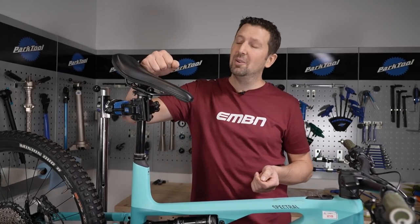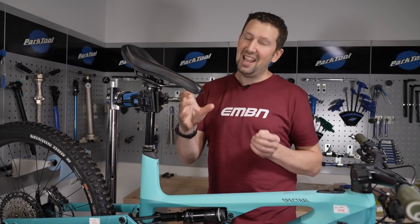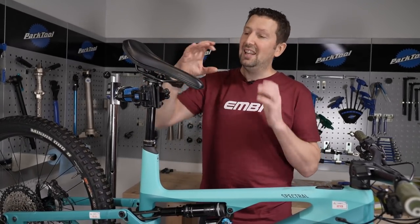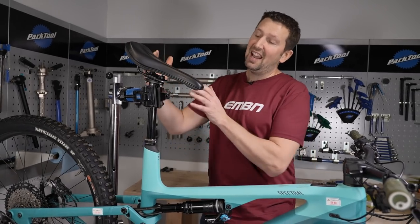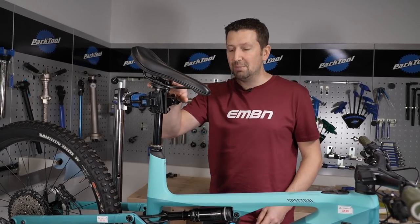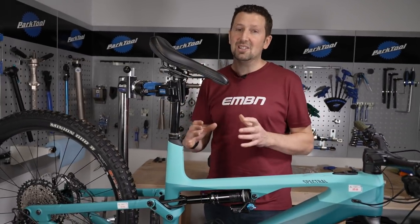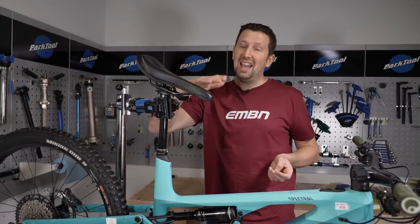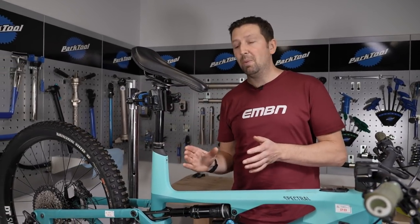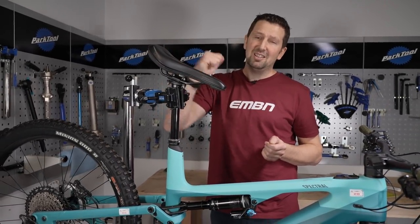You might have the most comfortable saddle in the world, but you can make it the most uncomfortable with just a few setup mistakes. You need to look at the angle of your seat — you can tilt the nose up or down, and either way that makes a big difference to your comfort, as can how far it is forward or backwards in the rails. All this adjustment is done on top of the seat post. Suspension setup is also vital — if your bike is too soft, it'll be too far down in its travel and affect that seat tube angle. Also consider the seat tube angle of your bike; if it's quite drastic, steep or slack, you might need a drastic saddle angle to make it comfortable.